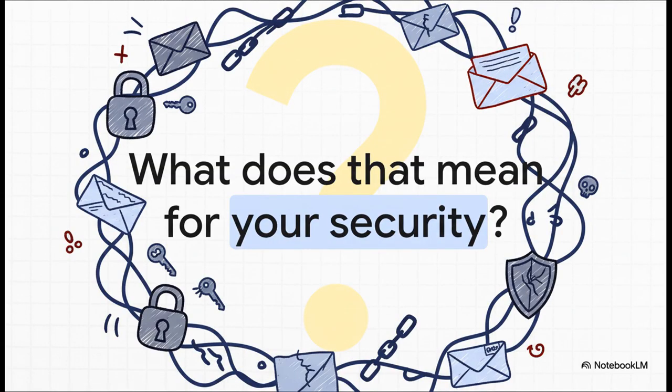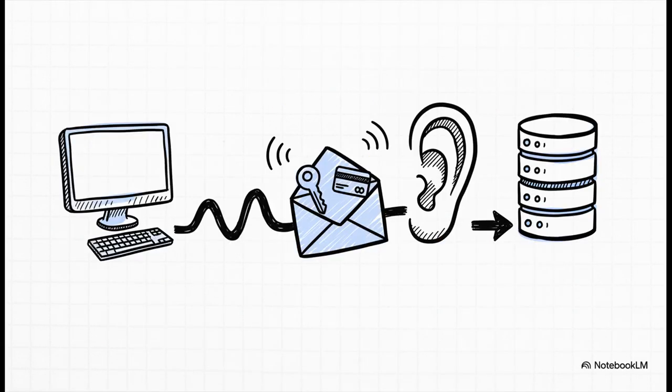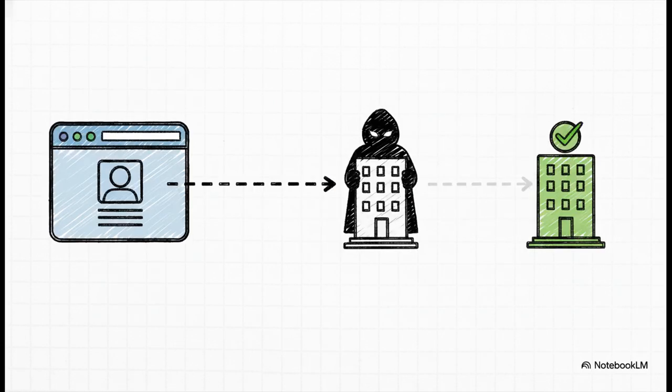So what does this whole postcard problem actually mean for you in the real world? What are the actual consequences? First, and this is the big one, there's zero encryption. Your private information is just out there, totally exposed to anyone who might be eavesdropping on the connection. This is exactly why you should never, ever enter sensitive information on a website that only uses HTTP. Second, there's no authentication. With plain old HTTP, your browser has no way to prove that the server it's talking to is the real deal.